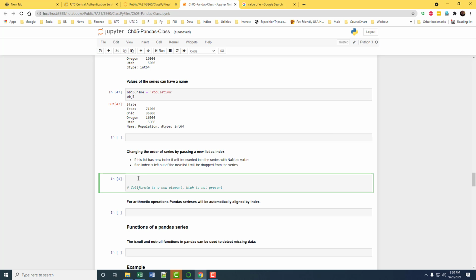So for example, let's say that we have a new list called states: Oregon, California, okay, Ohio, and Texas. So we have Texas, Ohio, Oregon. So we have left out Utah, but we have added a new name, California.